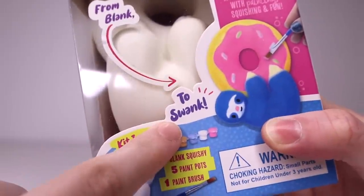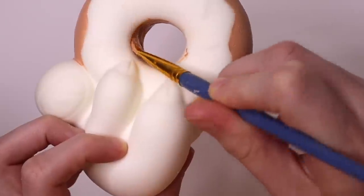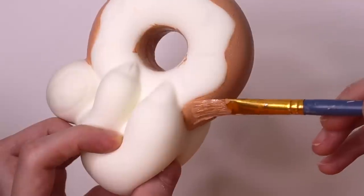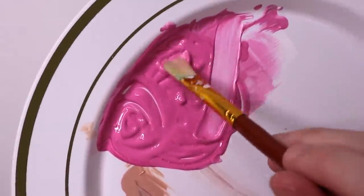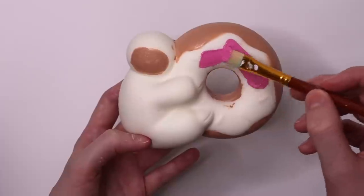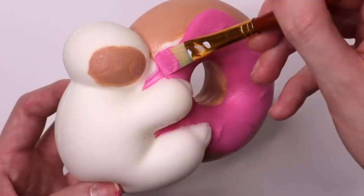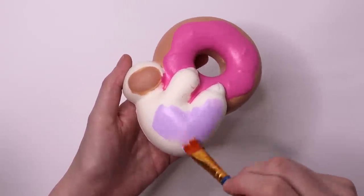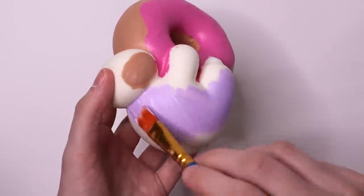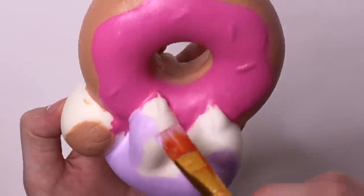I like that it's starting blank and we're going to go swank with it. It makes things easier that it's blank. I do like painting on squishies that are colorful because it's kind of a fun transformation, but right now when I have a newborn, it's way easier to start with a blank squishy — it takes out that beginning chunk where you have to paint everything white. I'm taking out a pink color and painting on the frosting. I decided to go with strawberry frosting. Then I dipped into a very pale purple color for the sloth — it's a little bit paler than I wanted, so I'll go back and darken it slightly later.